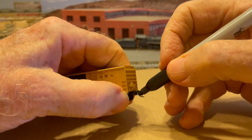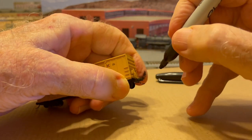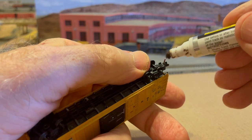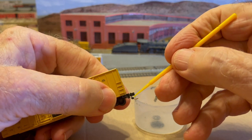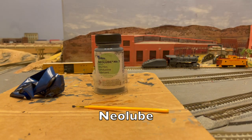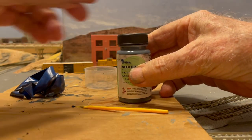Here are the four ways I've done it. I tried to use a Sharpie because I heard that some people do this, but I wasn't happy with the results. The ink wouldn't adhere to the metal of the trip pin very well. Even after applying several coats, the ink still didn't cover up the trip pins completely. I tried using track painting pens with slightly better results. Then I painted the trip pins with Vallejo acrylic paint using a microbrush, and I found this method worked quite well. Then I turned to a product called Neolube to blacken my trip pins, again using a microbrush. I found that Neolube flows on smoothly and blackens the trip pins very nicely.